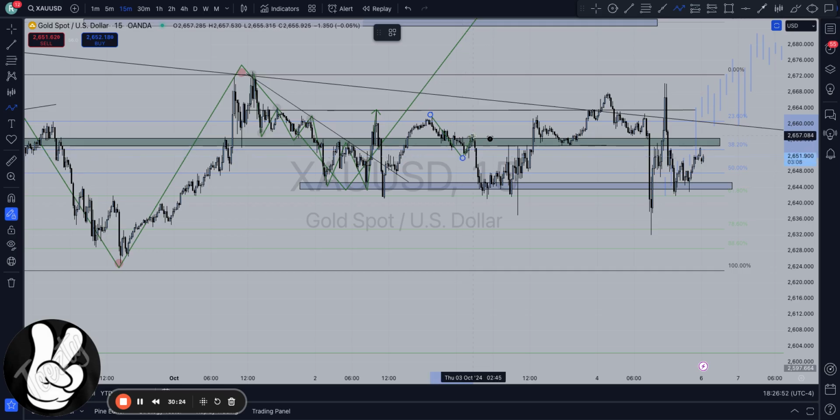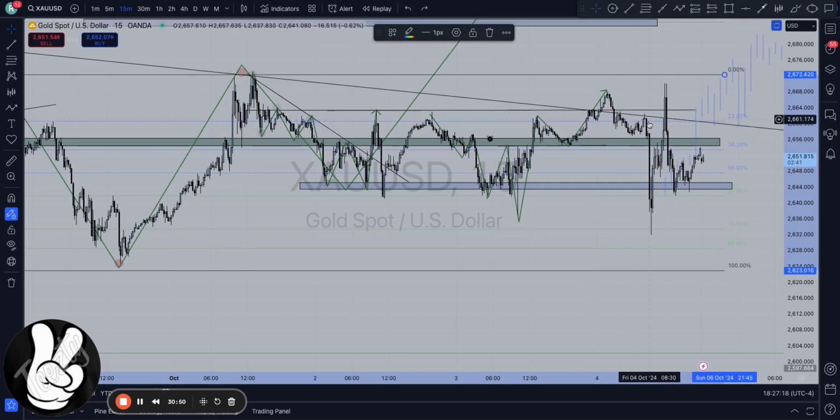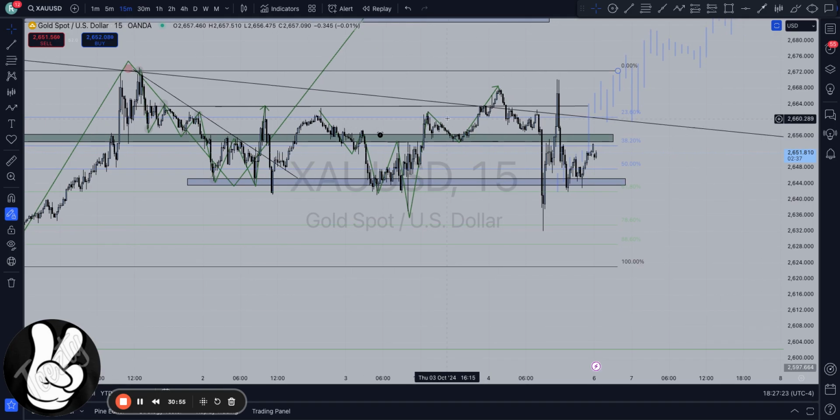We had this low, this high, this low, this high, and then this low. And then we broke this with a brand new impulse, and then we had a correction. And then I was looking for the continuation, somewhere around here, that would have made this double bottom, this W pattern right here. And then I got in on the break of this W pattern. And then NFP took me all the way out. It took me all the way out.